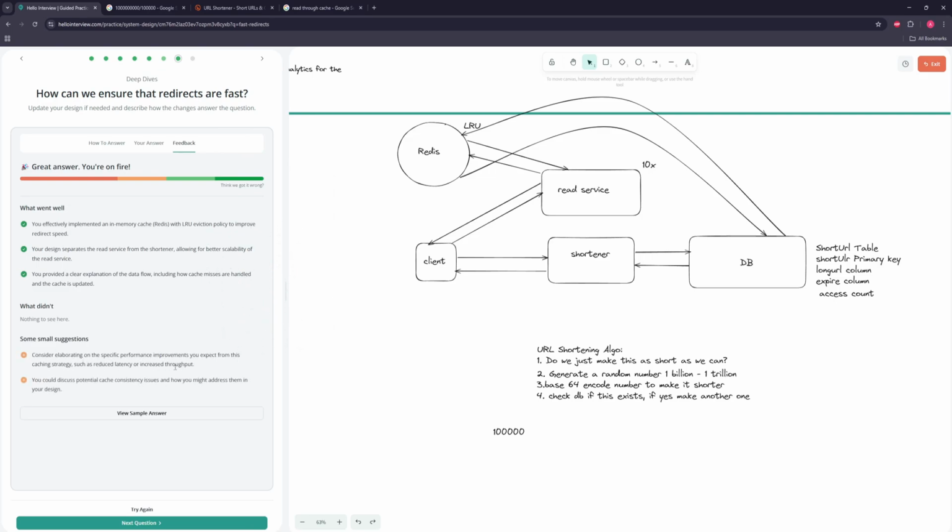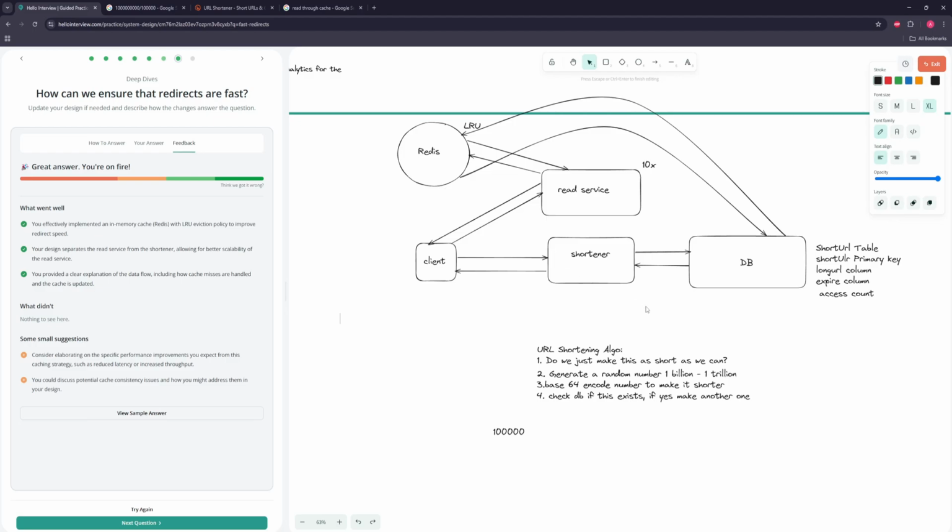Performance, reduce latency, cache consistency. Okay, so as far as cache consistency, we can fit everything in one cache, so there shouldn't be any cache consistency problems. A Redis cache can hold this, because all we have is short URLs. Let's say we have 1 billion short URLs stored in this cache.